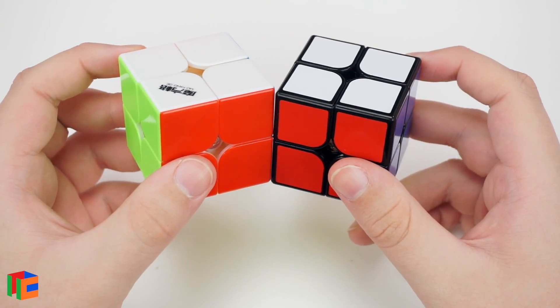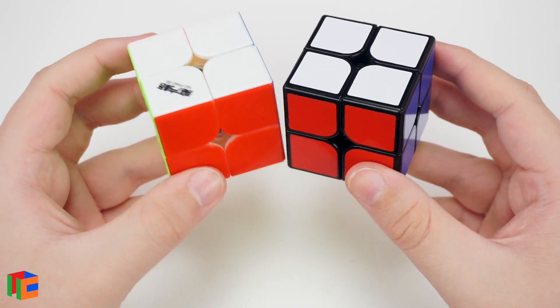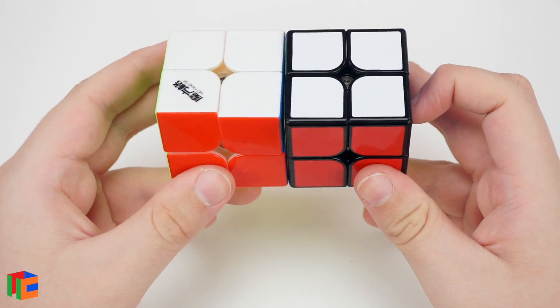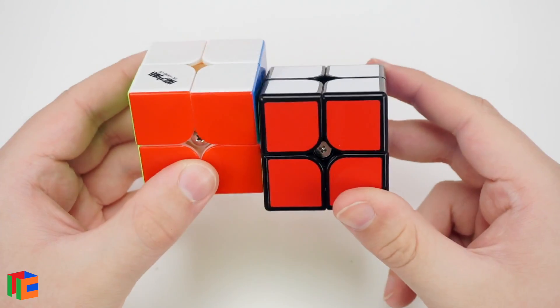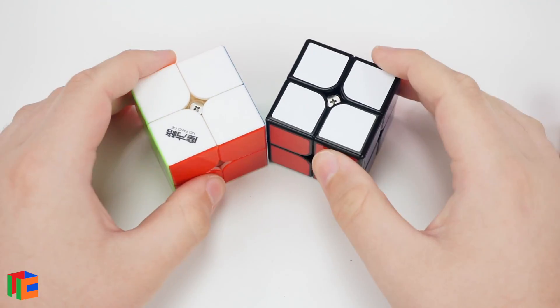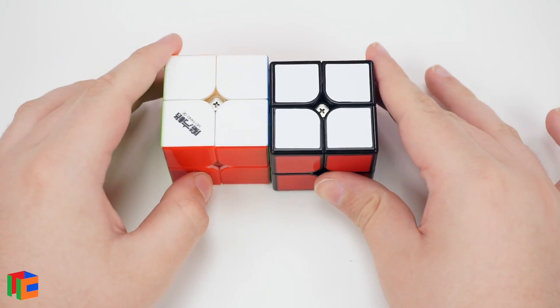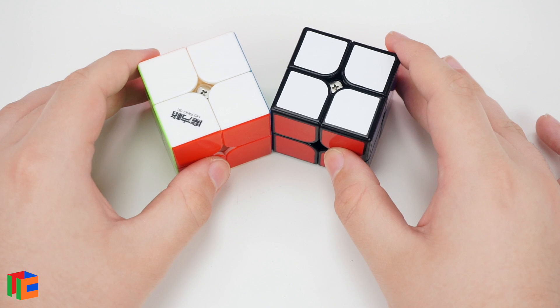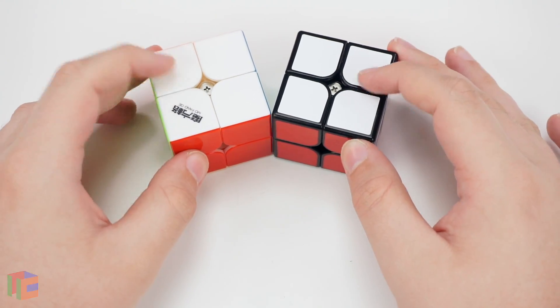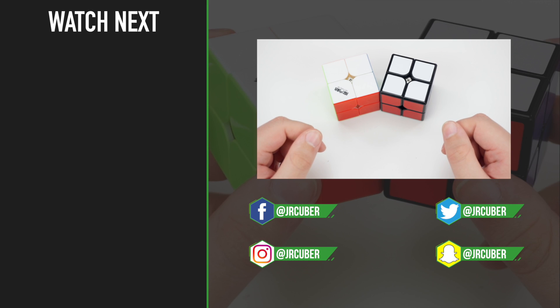I might review these puzzles if you guys really want me to. I don't think I will though, but it's possible. I guess I haven't reviewed a two by two in many years. So maybe I will just to kind of give it a shot again. Anyways, that's about it for this unboxing. Thanks to the cubicle for making this video possible. I'll leave the links to both of these puzzles down in the description below as always. And yeah, that's about all I can say in this unboxing for the Qiyi Wuxia and Wuxia M. If you guys liked this video, make sure you have to like. Links to all of my social media pages, my Patreon and my merch store are all linked down in the description below as always. Thanks for watching guys. Bye.